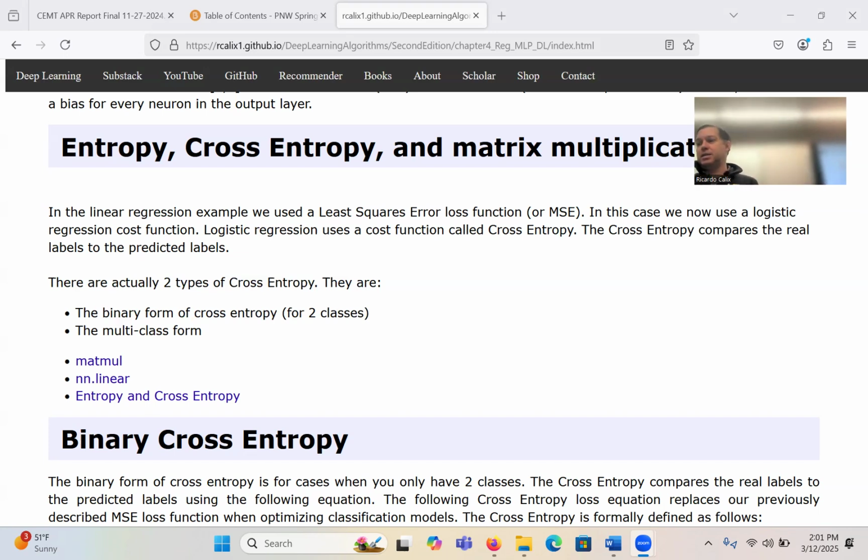I remind you, you should be reading this, right? This blog post that I provided. Make sure you're reading through it. We are kind of at this stage today, which is this one.